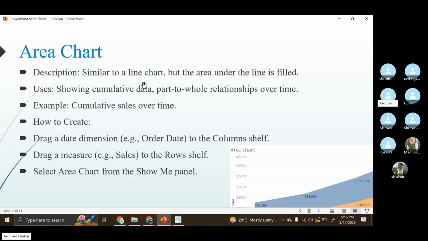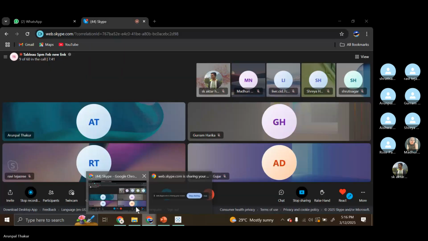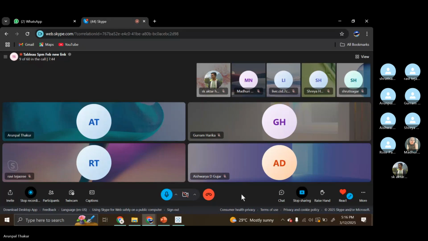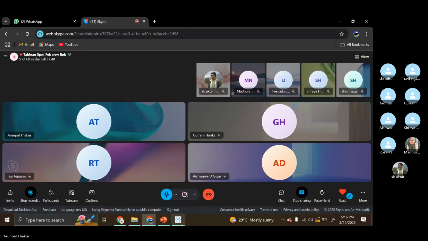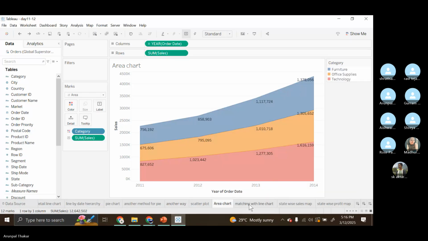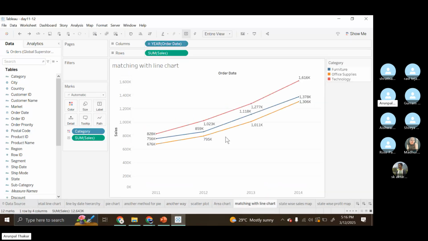So similar to line chart means what? See, these three lines are there. These are having their own numbers and it is matching to the axis.